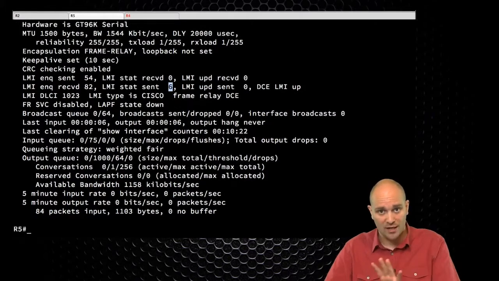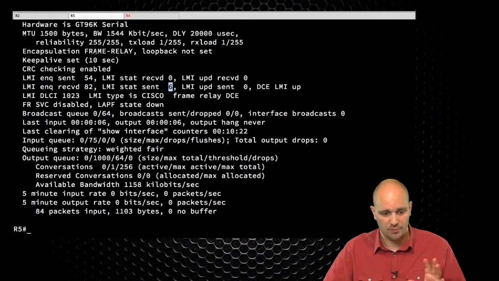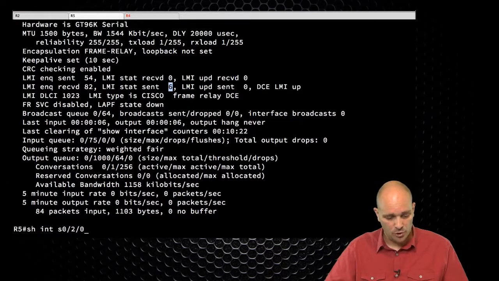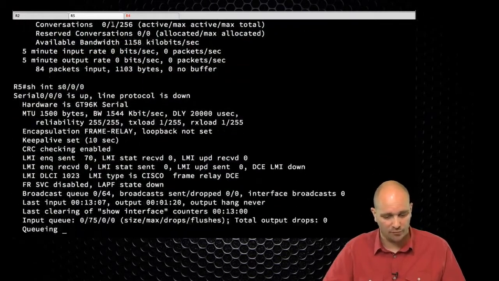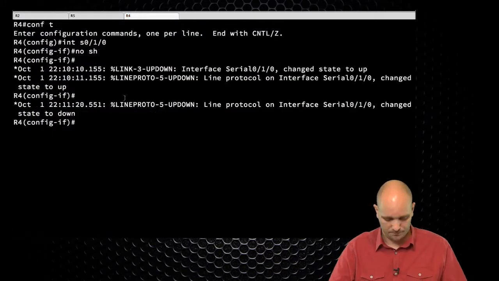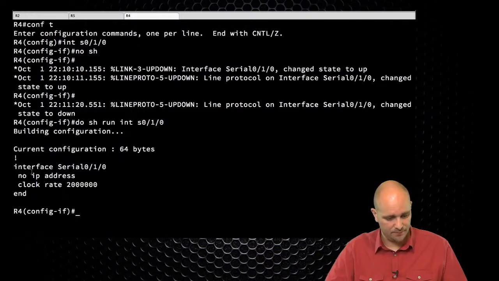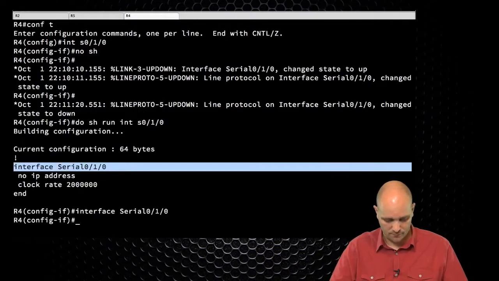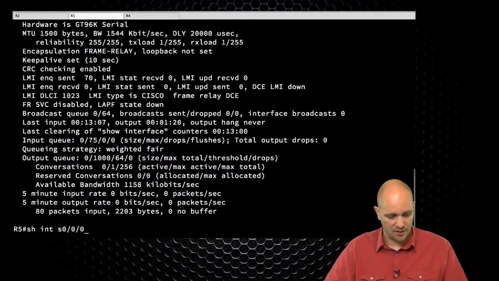So now we actually have a frame relay connection between R2 and R5, where R5 is acting as the switch, and we should have the same situation with R4, except on R4 we haven't configured the frame relay. So this is still HDLC, so let's configure it as frame relay.